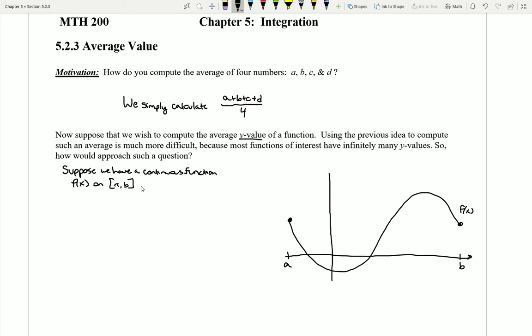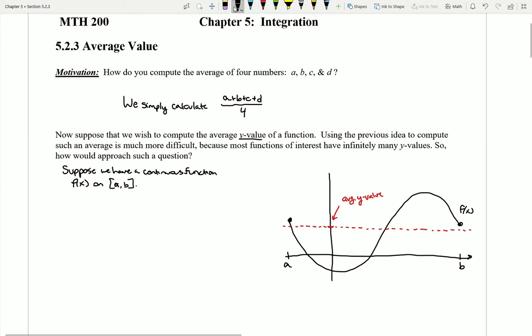It's nice and continuous. So if I wanted to find my average y value, there's some value on here that's going to end up being the average. I don't know, maybe it falls, say, right here, right? So I could see that right here, maybe this is the average height of the curve. I have no idea if this is where it would be, but let's suppose that this right here is my average y value. Okay, so if that is my average y value, how would I find that that's the average?